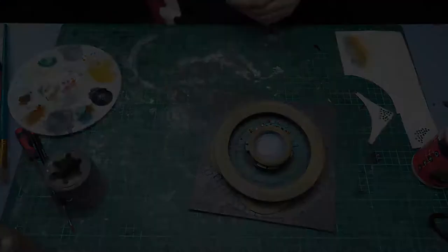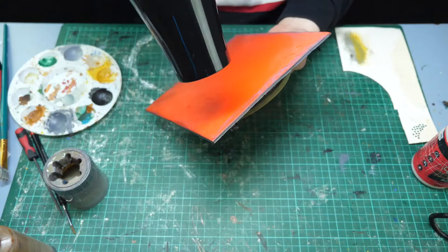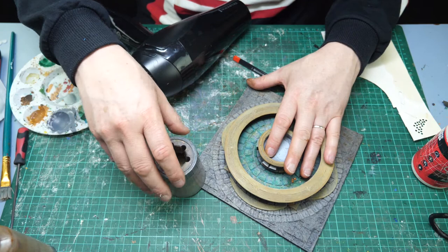Now to tackle that wobble. Just using a plain hairdryer you can heat that PLA to the point where it becomes pliable and just hold it down. I did that on two corners and afterwards there was no wobble — easy done. It took about 5-10 minutes, so rather than throw away a piece if it's got a little bit of a warp, you might be able to fix it.